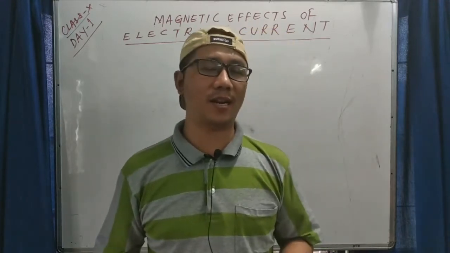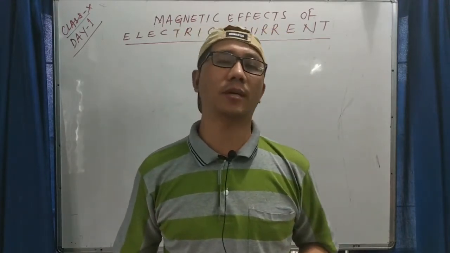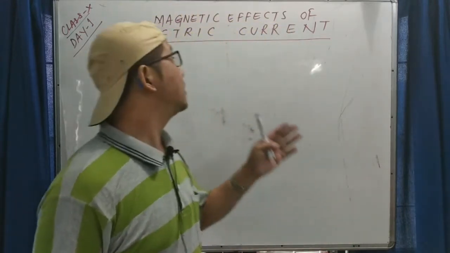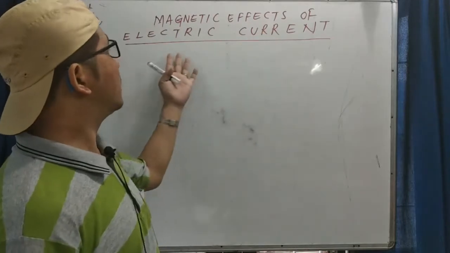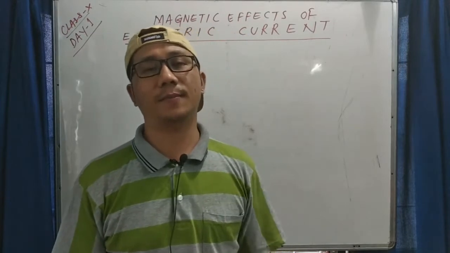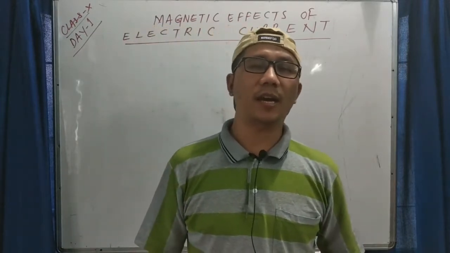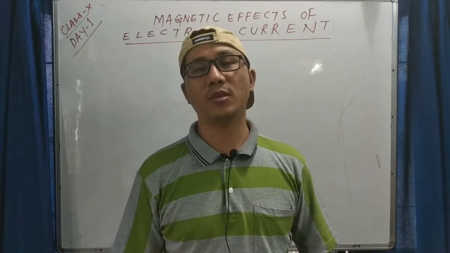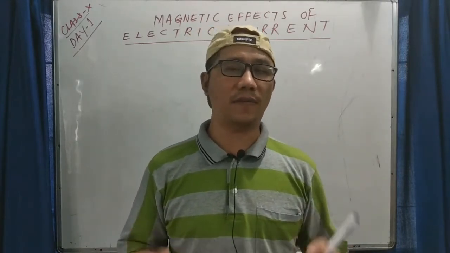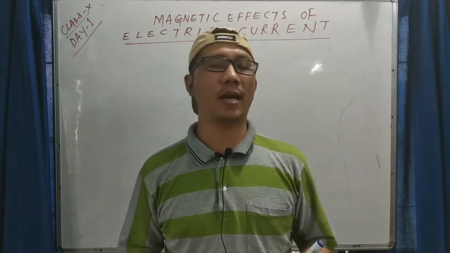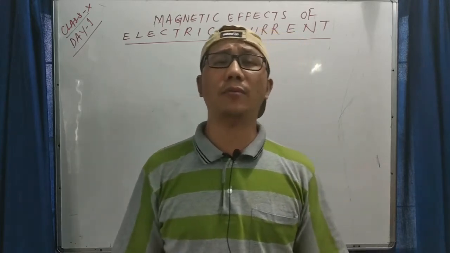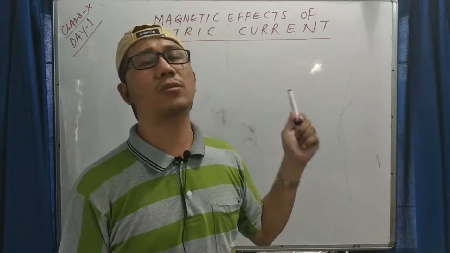Today here in our class we will learn about our new chapter and one of the most important chapters, that is magnetic effect of electric current. In the previous chapter we already learned about electricity, and also the cause of using electricity in our home, office, in the factories and all, right? So we have already done some calculations there, right? So today we are going to learn about the magnetic effect of the electric current.